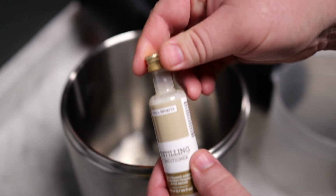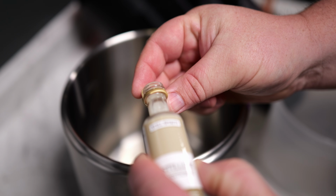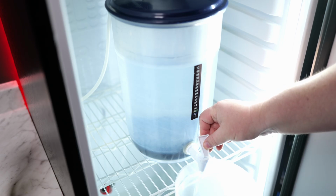This is still conditioner. I don't know if in a sugar wash or dextrose wash this is necessary, but the cost of this stuff is so affordable. I feel like it's an added little protection and insurance.